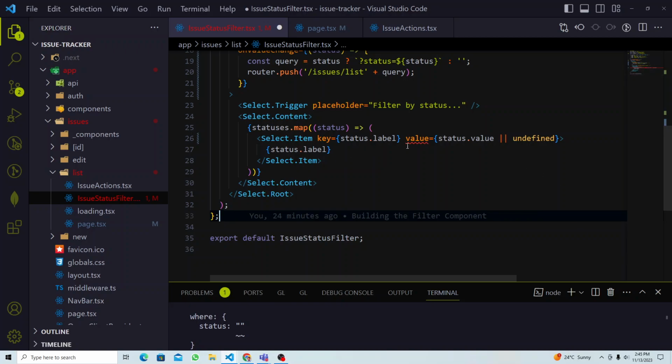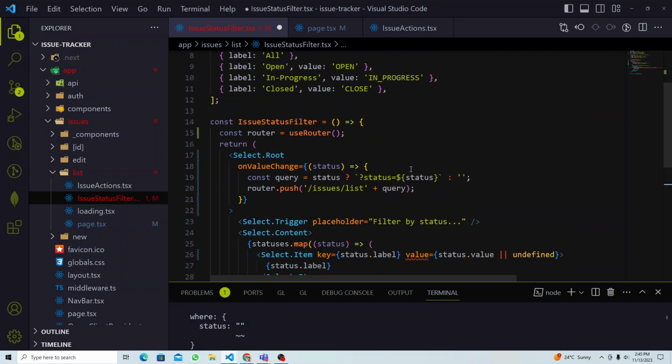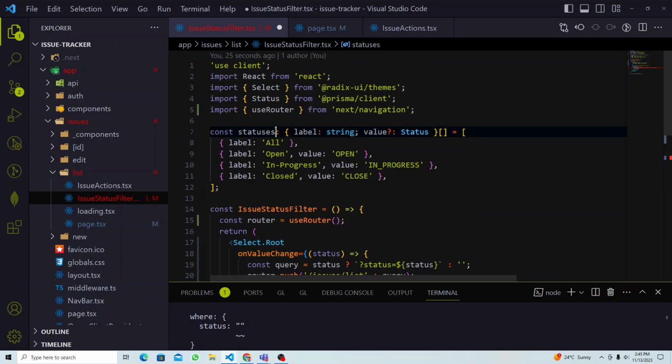See, select, I'm getting this type from here, statuses.map, right. So this is the status, I mean value.